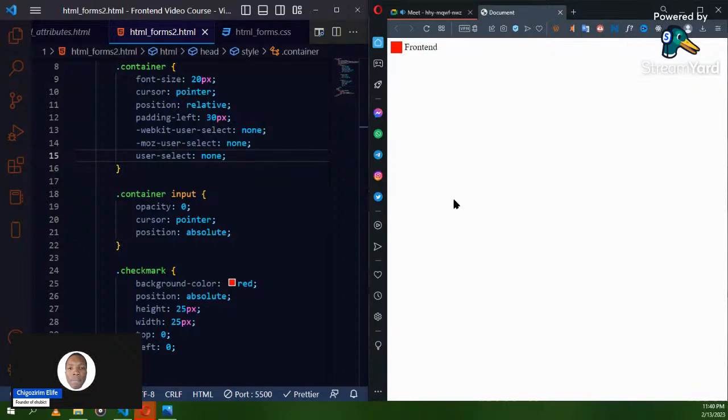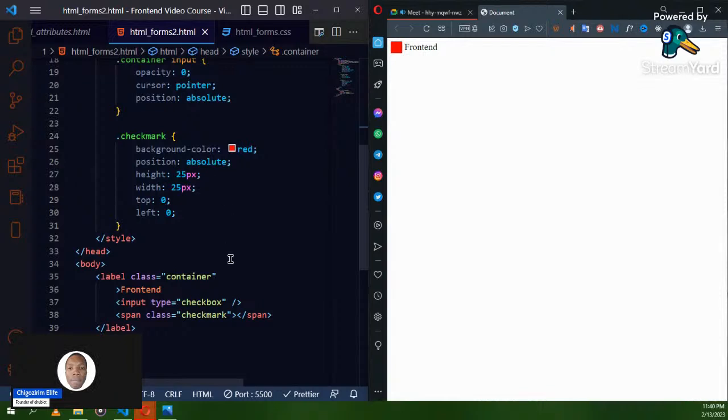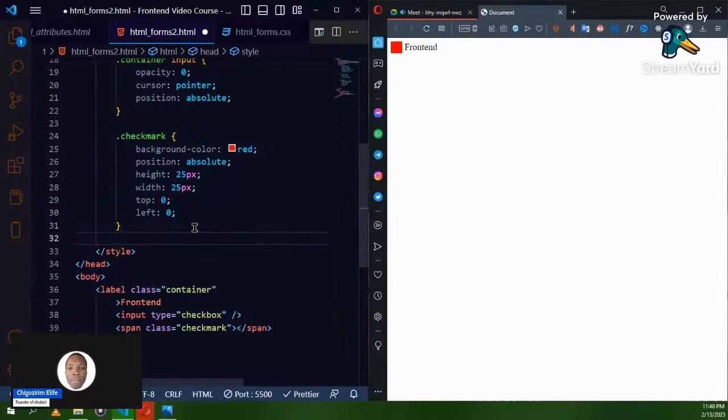Now we have input, we have check mark. Then we're going to style the container, and this time around we're going to do hover.